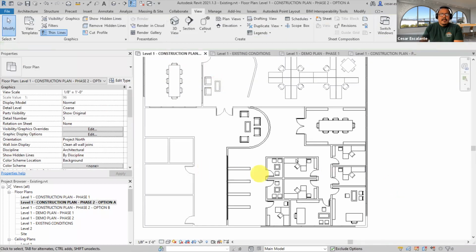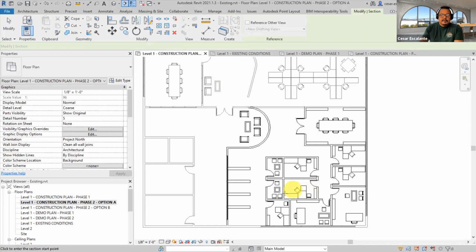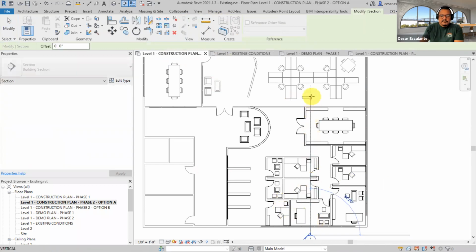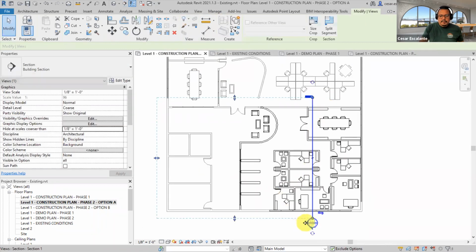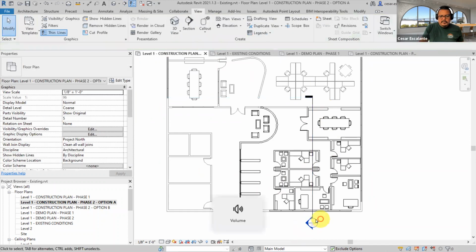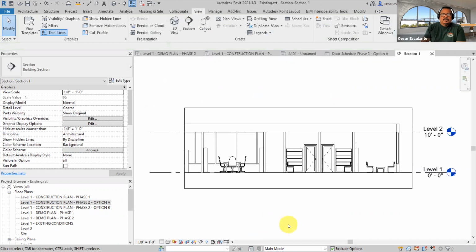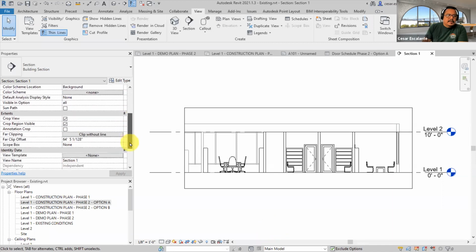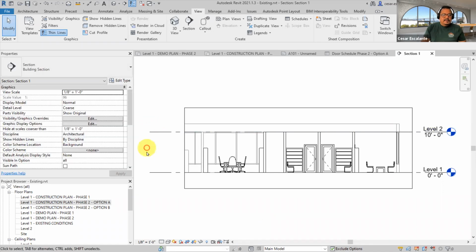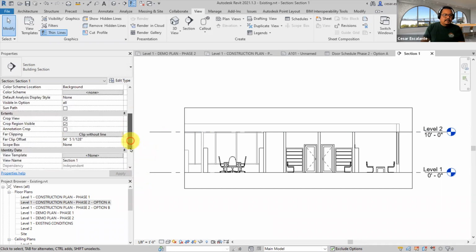So I'm going to create a section here. And I wanted to display the other direction. What I want is a section in phase 2, option A. So I'm going to open this section, and to double check that I'm looking at the right thing, let's look at the phase filter.